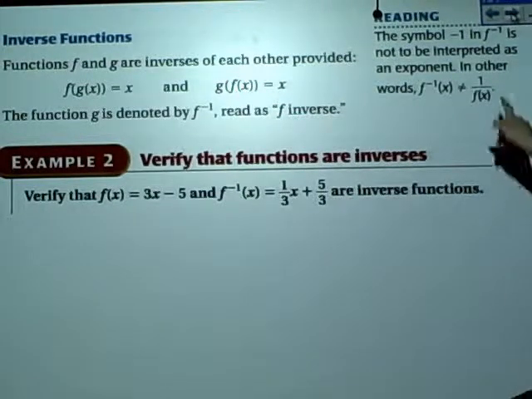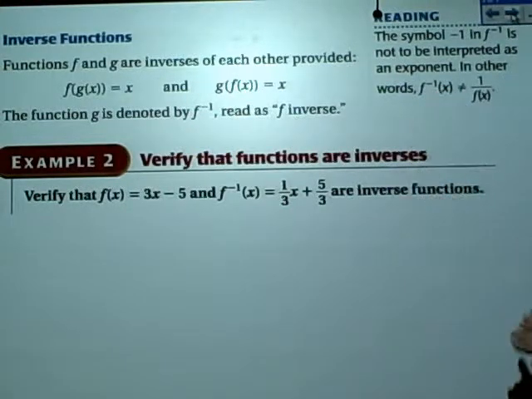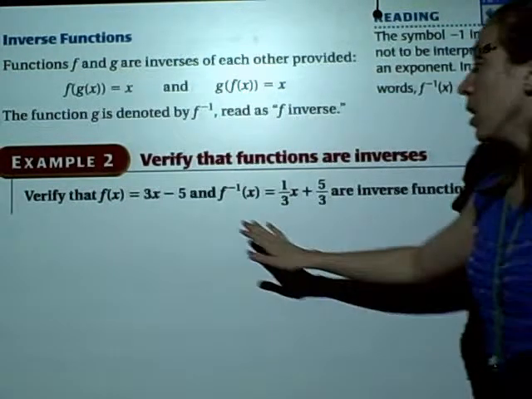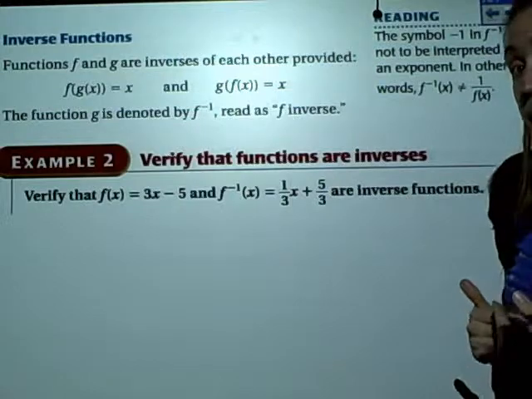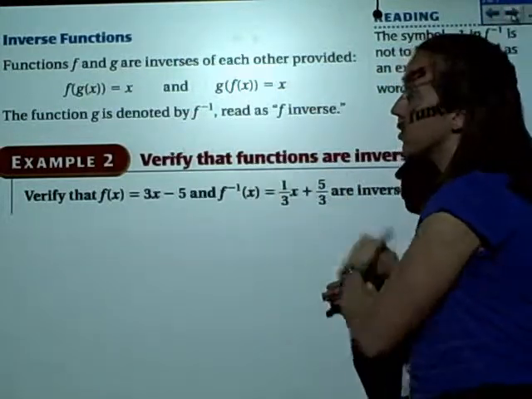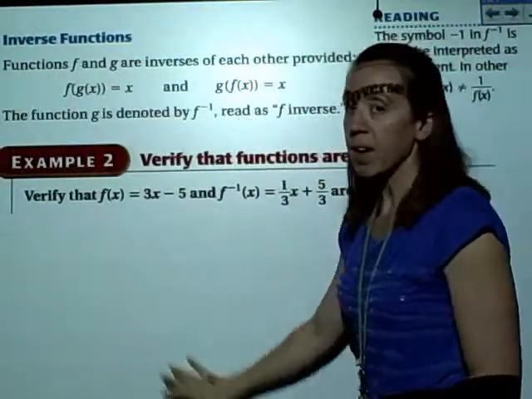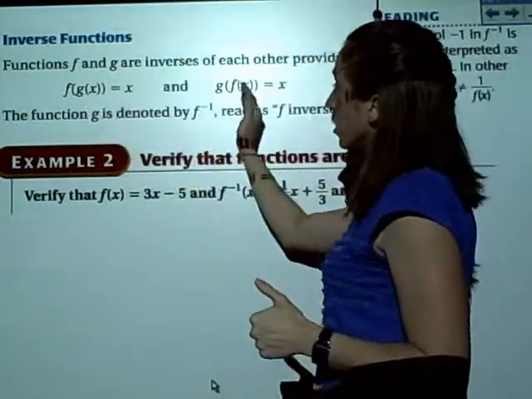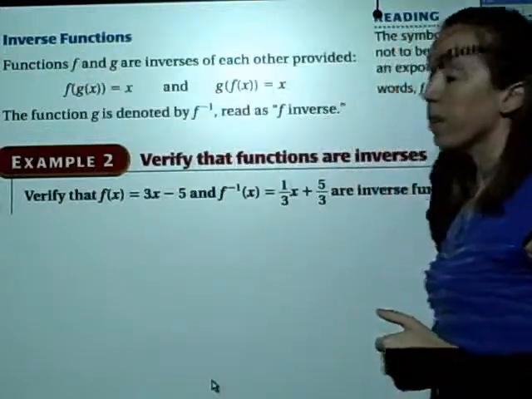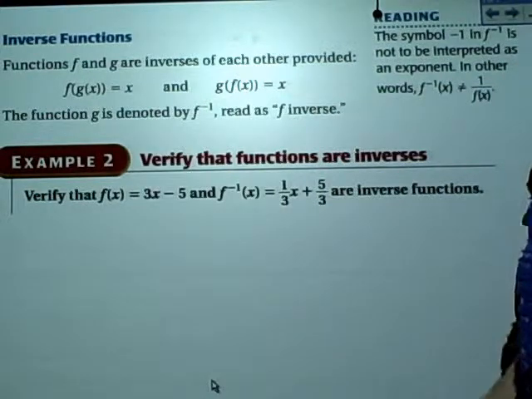Okay, now here's a little reminder of what we talked about last slide. If you have f to the negative 1 of x, it's not saying 1 over whatever your function is. That's just saying it's an inverse. Let's say I had two functions and I wanted to check if they're inverses of one another. What I'm going to do is find the composition of each function. I'm going to take the inverse and put it into the original, simplify, and see if I get x. If I do, I'm in business. That's good. Because according to this definition, when we put each function inside of each other, you should get x for both of them. If you do, it means they're inverses. If you don't, not inverses.